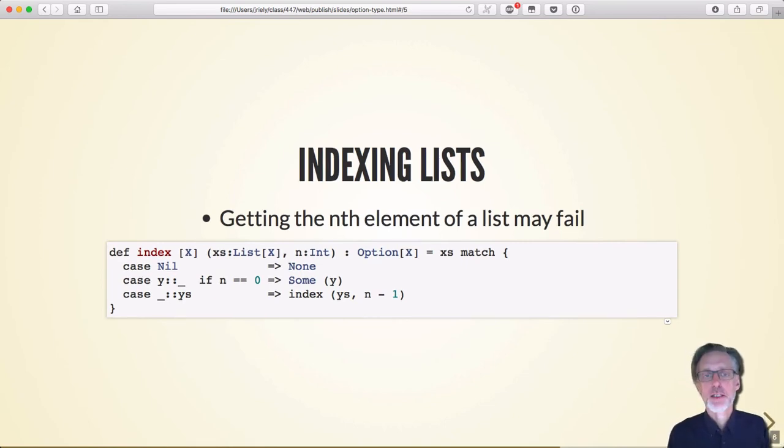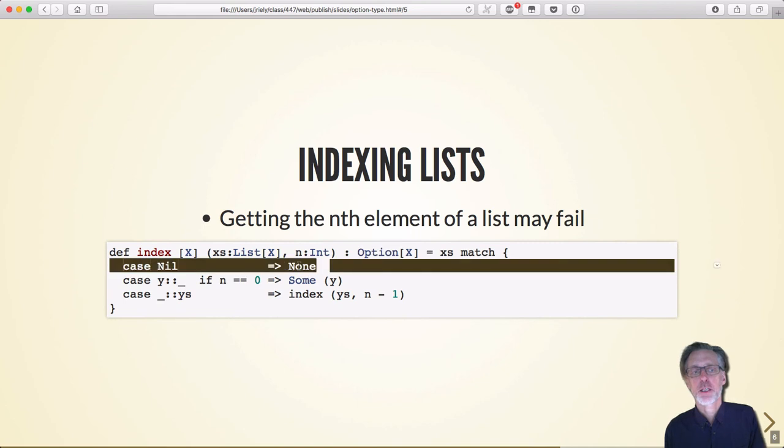A standard example of this is indexing into a list. So, as you know, in Java, when you index into a list, if you go past the end of the list or before the beginning of the list, then you'll get an exception. An alternative would be to do it with option types. So this is a safe indexing operation where we take a list of type X and some index into that list, and then we'll return the element if there is one there. If there's not one, we'll return nil.